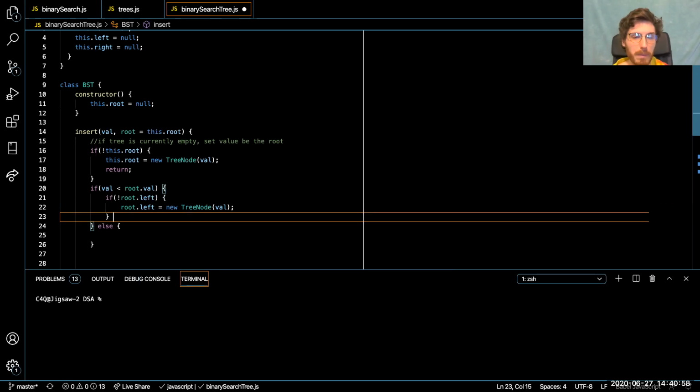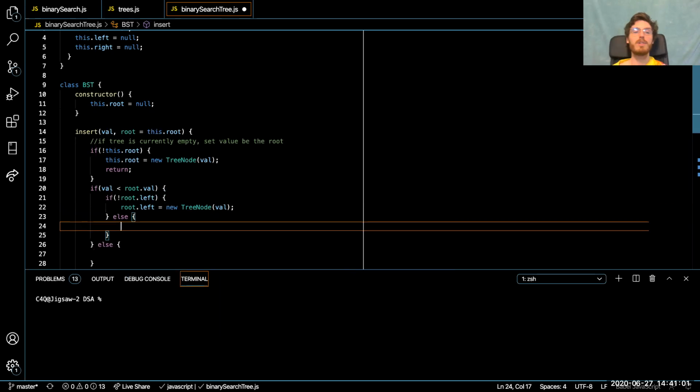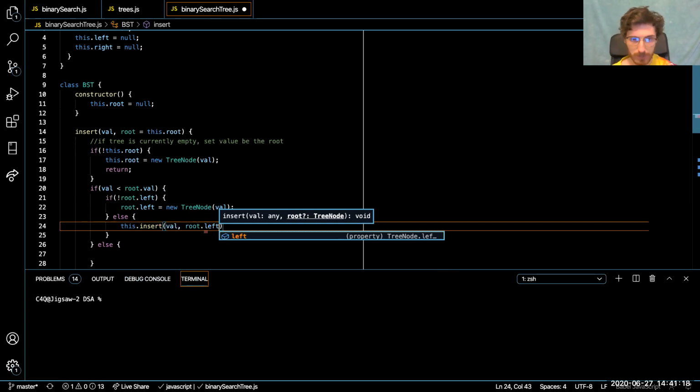But Ashia says, what if there already was a left? Then this is where we get to use our recursion. We can say this.insert, and we'll pass our value, and our new root this time will be our root.left.